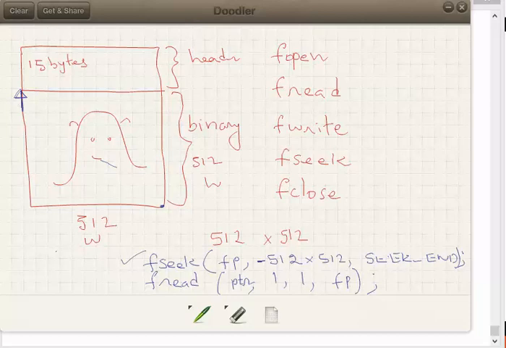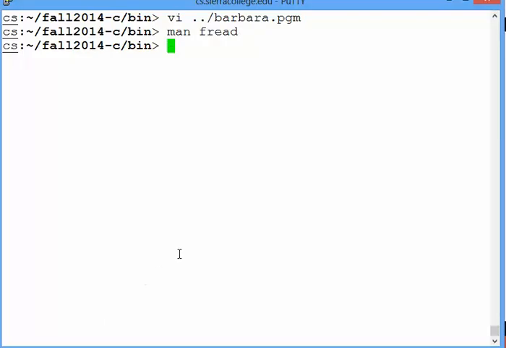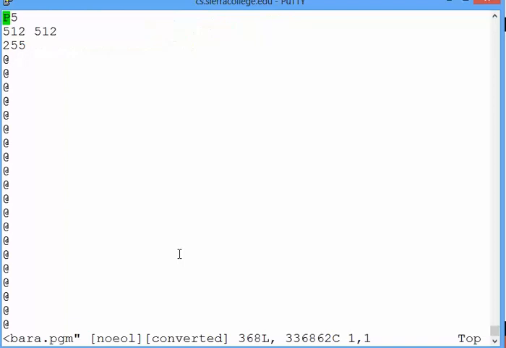For instance, if we go to the Barbara file, my binary file starts in here. If you look at this header, let's see how many ASCII characters are in here. 1, 2, 3.